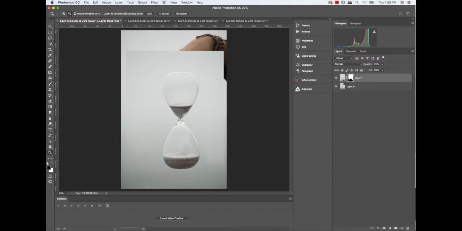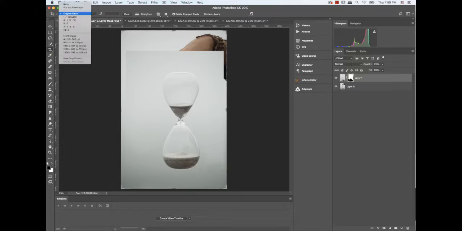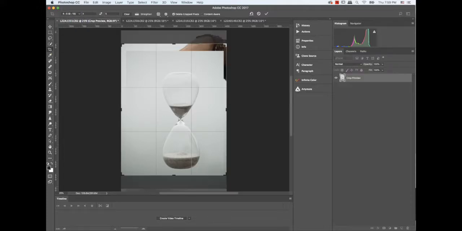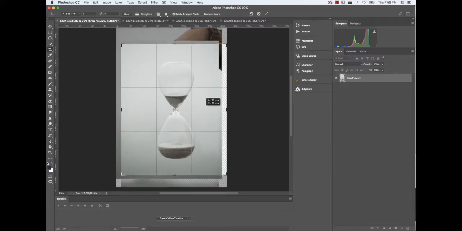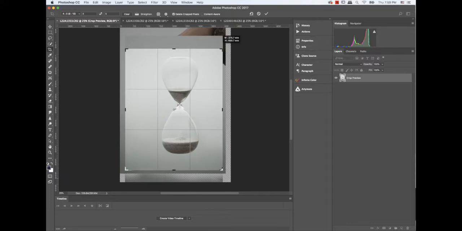And now what I'm going to do, I'm going to select this part of the image.